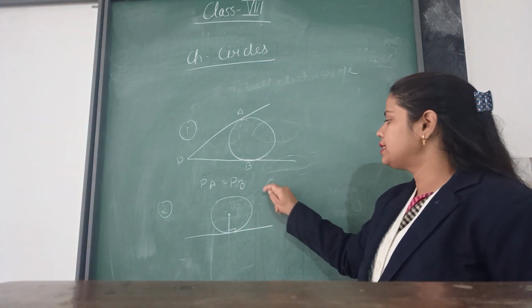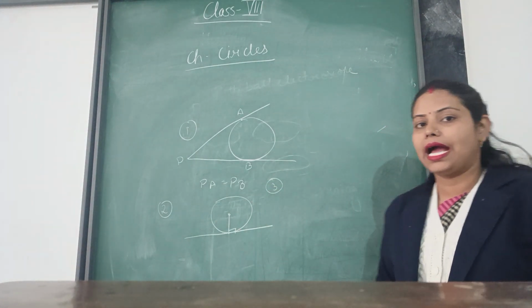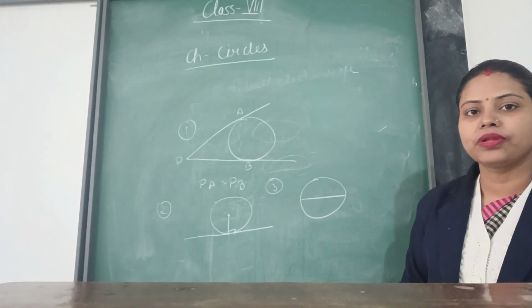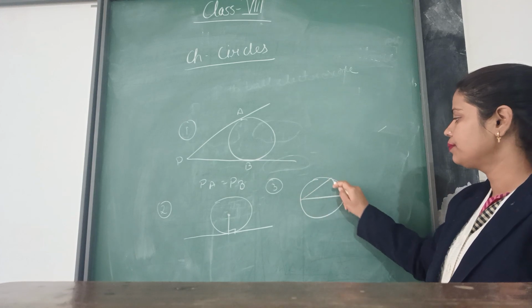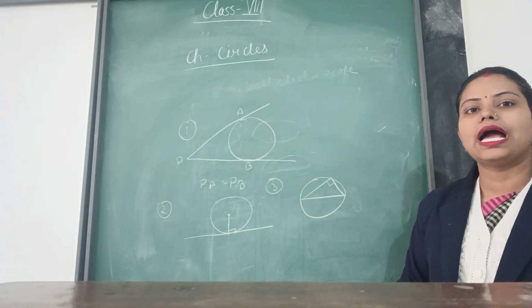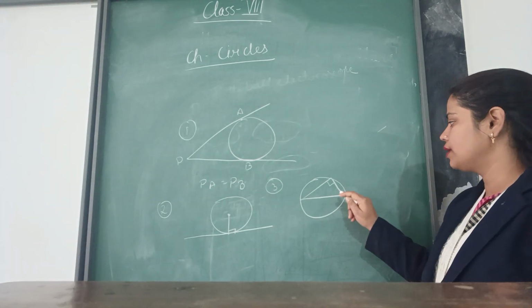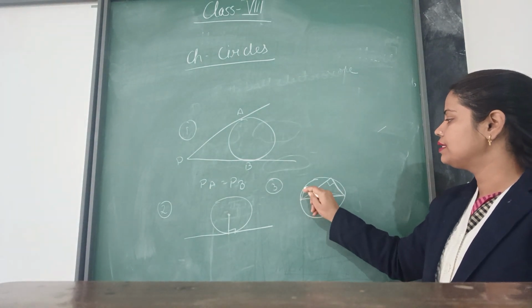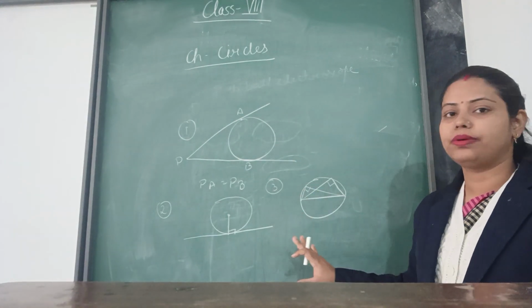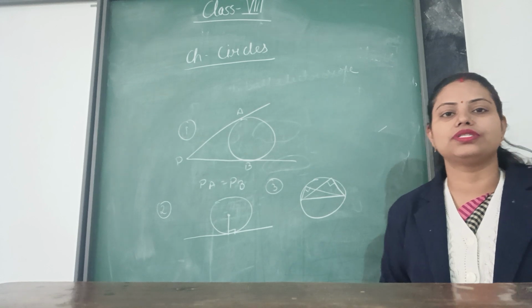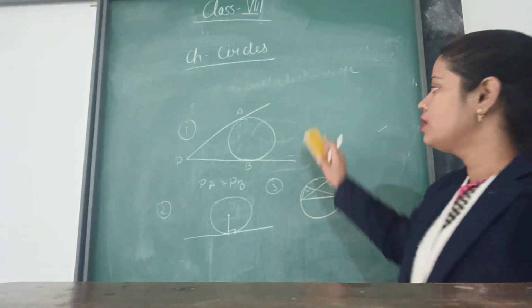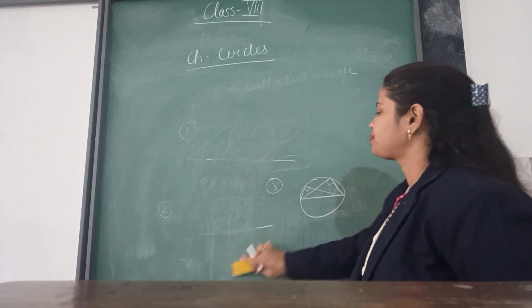The third property is that the angle in a semicircle is equal to 90 degrees. If you draw a diameter and here I am drawing a triangle, then this particular angle has to be 90 degrees. This is called the angle in a semicircle is 90 degrees. If I am drawing the triangle like this, again this angle will become 90 degrees. So these three properties we have to discuss here for the chapter circles. Now we'll solve some questions related to this by using the three properties.